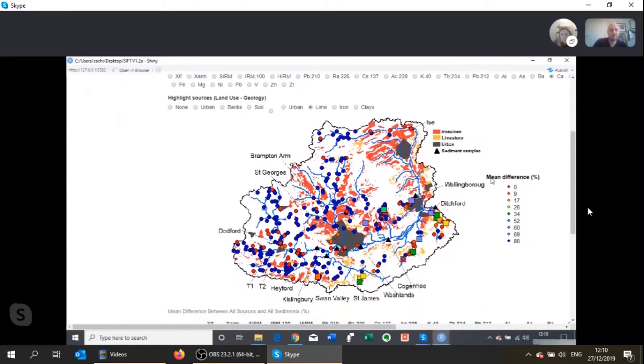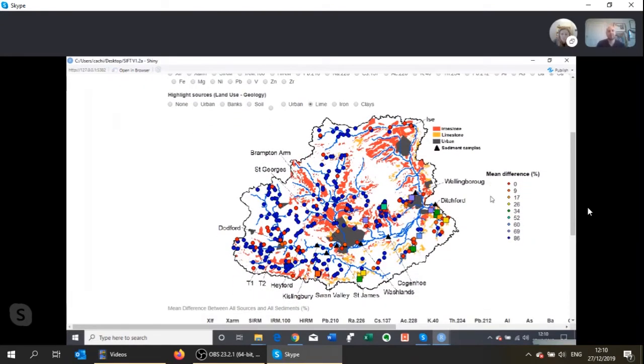And there you go. So that's coloured the tracers and is showing the differences for just calcium. Our red samples are the most similar, with green in the middle and blue most dissimilar. You can see all of our square limestone samples are reasonably similar in calcium concentration, with about 34% difference compared to our sediments. But it starts to suggest that perhaps we have got a more reasonable input.